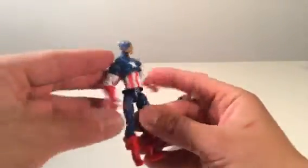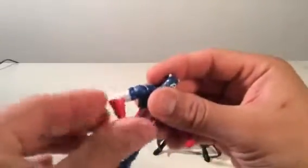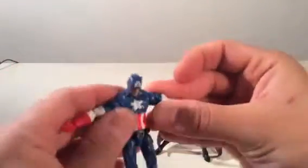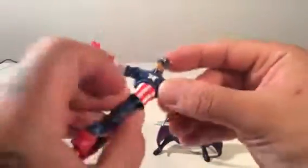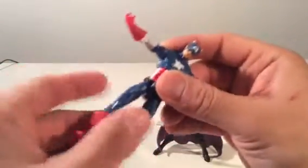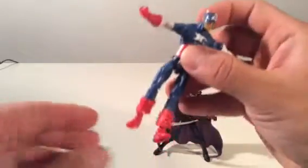I mean, most articulation's pretty standard. You got wrist twist, no little pivots or anything like that. You got elbows, bicep, tricep or whatever. And you got a little bit of not a crunch, but it just moves a little bit here and there in the waist. And then you can twist his upper thighs. Knees bend pretty decently. Actually really good for these figures. It's not bad. You can really get him some good poses right there like that.